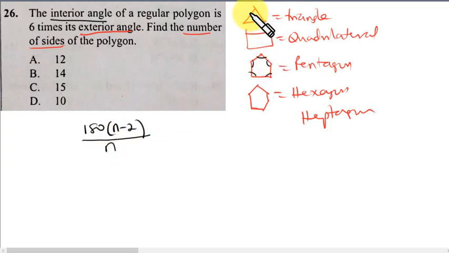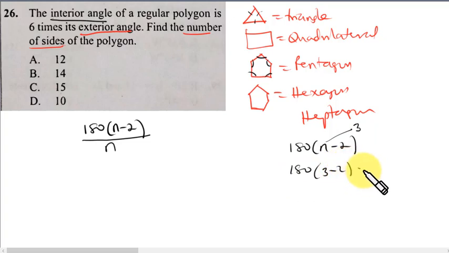Example, let us assume that we have a triangle that has equal sides. Now what is the sum of the interior angles of a triangle? Because a triangle is a polygon, we will use 180 times n minus 2. But for a triangle, the number of sides is 3. So this implies that we have 180 times 3 minus 2, and when you take 2 from 3, we get 1. So we have 180. So if the sum of the interior angles of the triangle is 180, then what do you think will be the size of one of the angles? Because we have 3 angles or 3 sides, we divide by 3. That is the number of sides. So each of the angles will be 60 degrees.